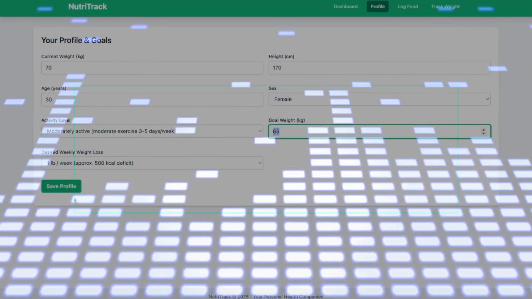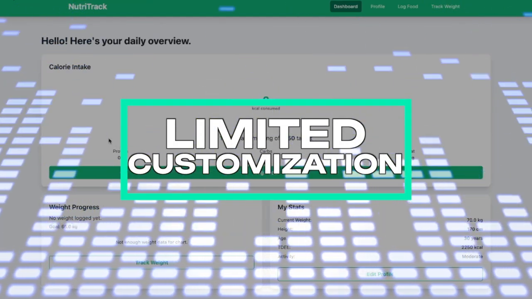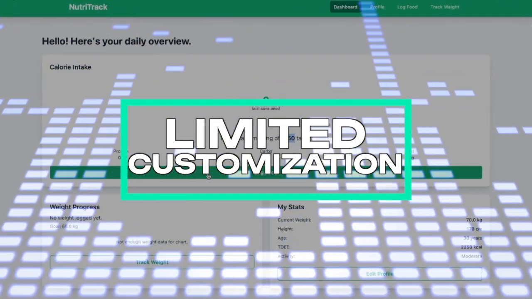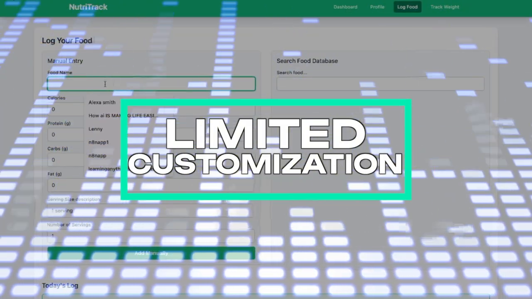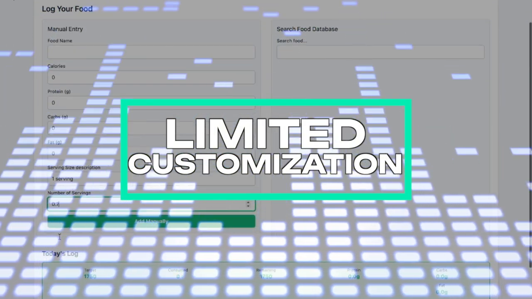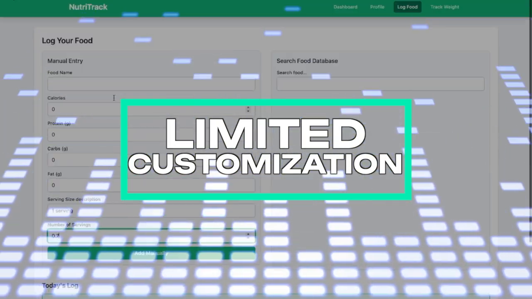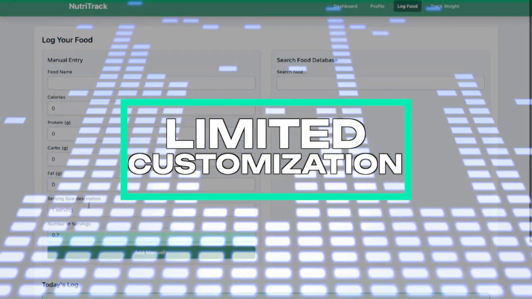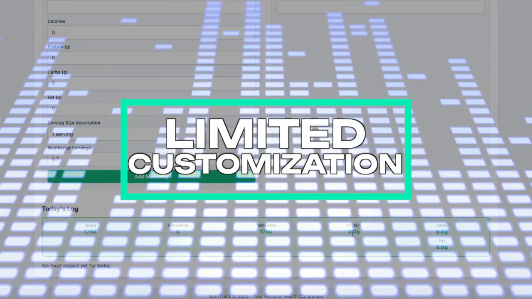Now, the other thing has to do with limited customization. I know I was able to change things like the colors and stuff like that, but usually no-code platforms are abstract, which is great until you hit a wall. So if your use case needs specific logic, advanced data structures or granular control, you might outgrow the platform quickly.